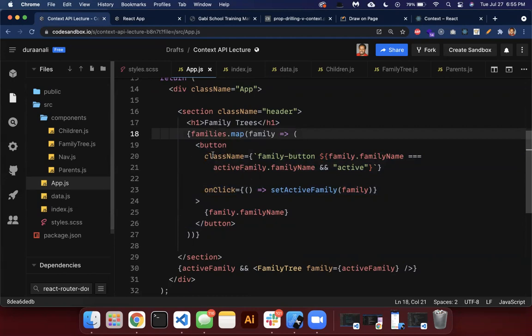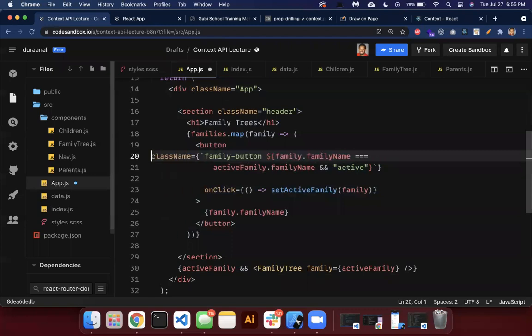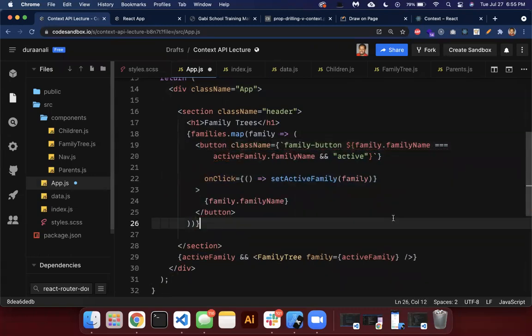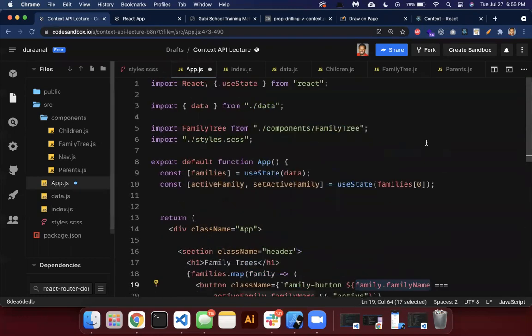So what this button is doing, let me just align this. We have a class here, the family button class, and that's part of the CSS. Then we used JavaScript here. We said if family.familyName is equal to active.familyName. family.familyName is coming from here, from the normal data.